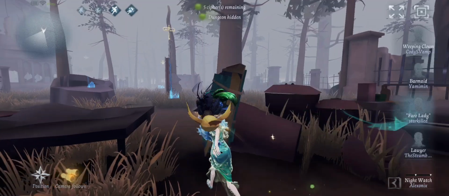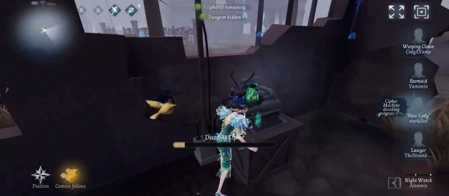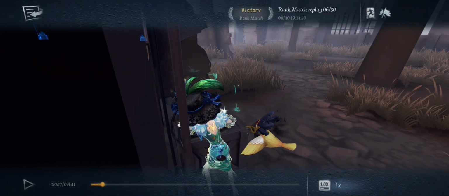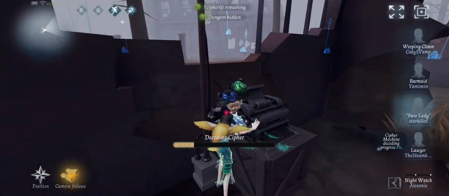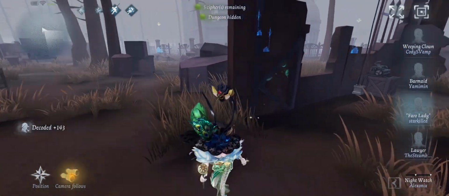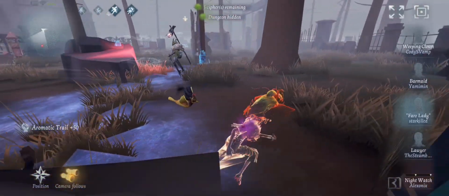Okay, so starting off with this rank match. As you can see here, as soon as I touched the cipher, it gave it 10%. Because whenever she touches an untouched cipher, she gives it 10%, because it's under 10. So yeah. I'm just decoding and stuff, and obviously when the hunter is near, she turns invisible.